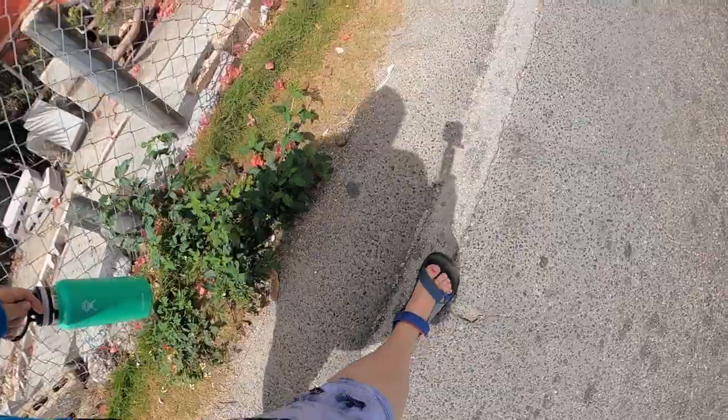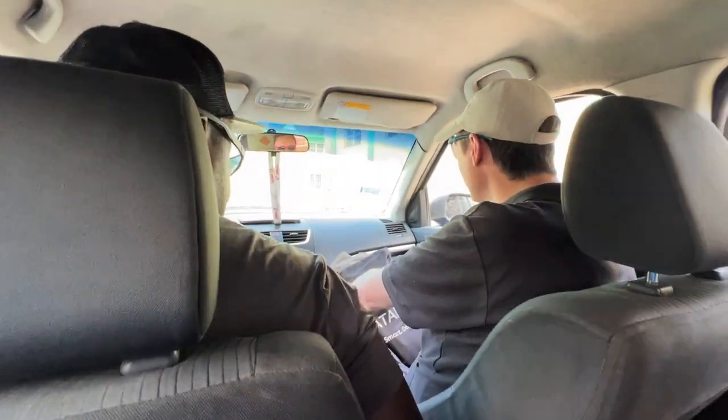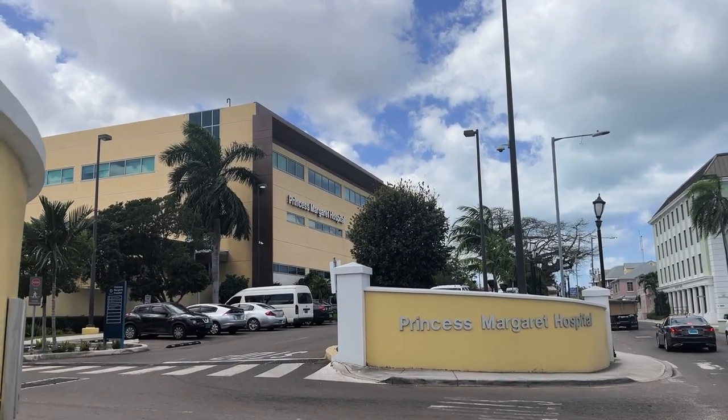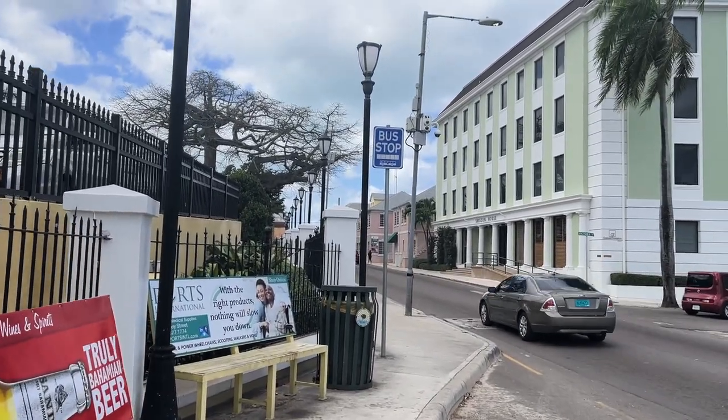One of the first things to save money when visiting Nassau: use your feet. Nassau doesn't have Uber — I don't know why it doesn't — but they do have taxis. Taxis can add up, so I'm saving those taxi rides for when I am dead tired, super far away, and don't want to take the bus. One of the advantages of walking is you get to actually look at everything — all the colors, all the character, and all the people you pass. Plus, you get the added adventure of walking on terrible sidewalks.